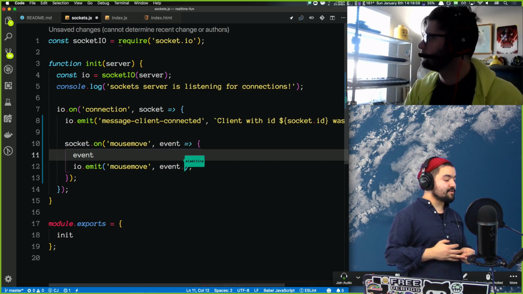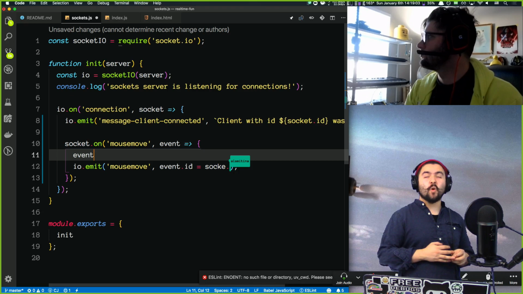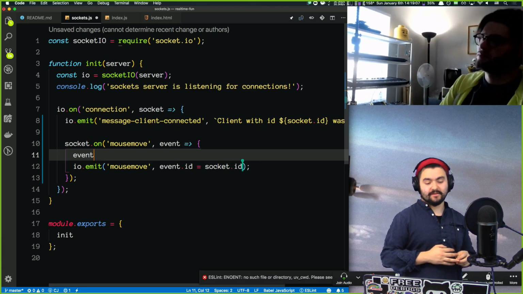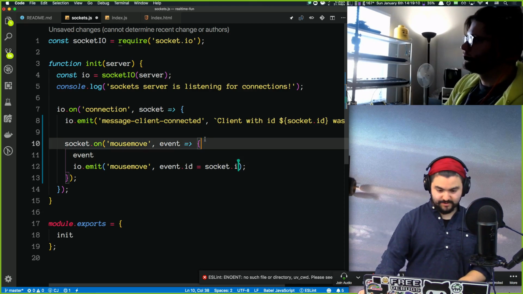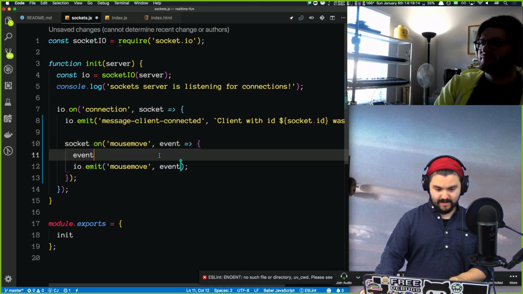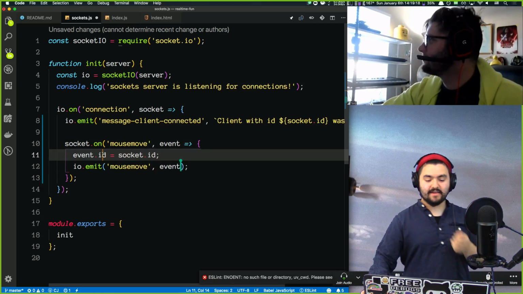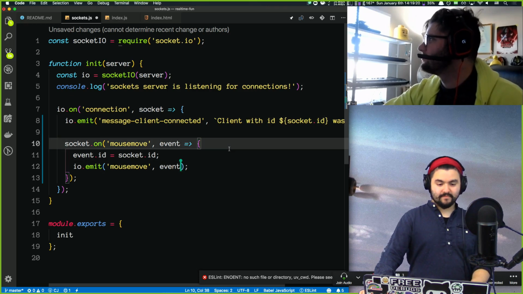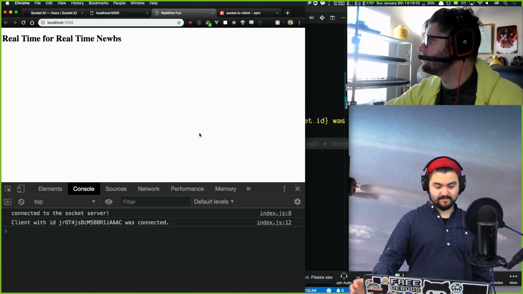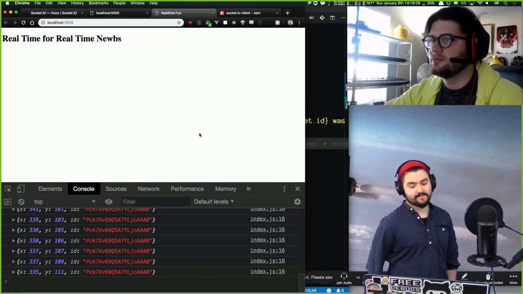Oh, Sergi is mentioning you can do emit on the client. I'm thinking I want to do it on the server. We'll figure it out. But, oh, no. What did you do, Tony? Right here, do event.id equals. Oh, okay, sorry. Yeah, basically we're adding the ID property before we emit it. Okay. And just like that, Tony, if you start moving your mouse, we should see some info on the client.